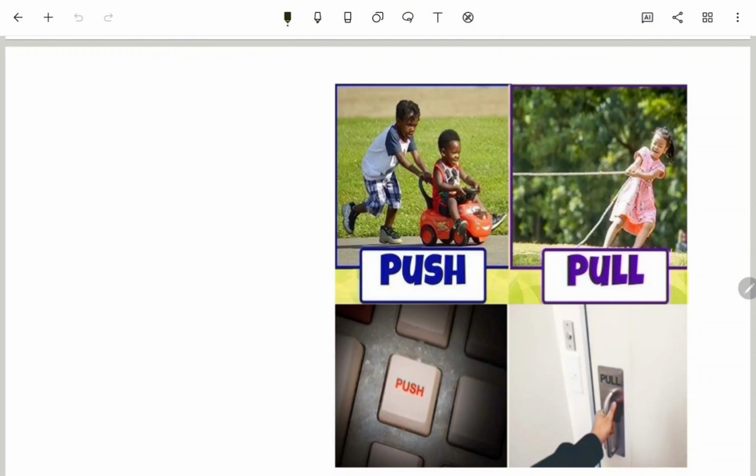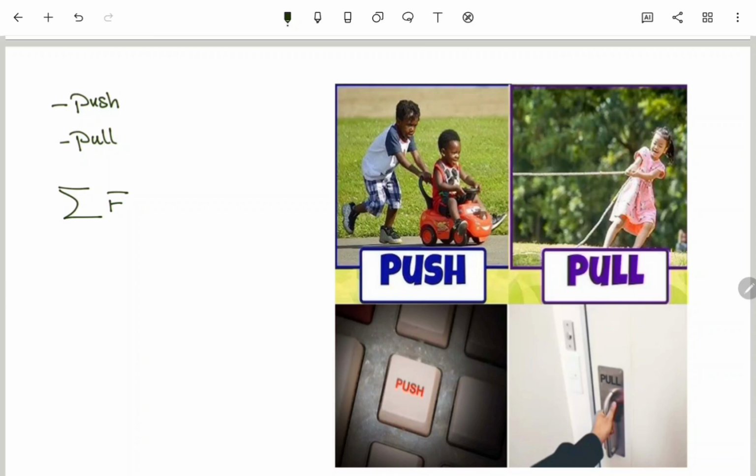Any kind of push or pull is actually a force, like in these cases here. So a force is a kind of push or pull. Either one of these is a force. One last concept we need to focus on is the net force. The sum of all forces here is called the net force. You can think of different examples, like when you push the spray button or when you turn the light on and off. All these are kinds of pull or push forces.